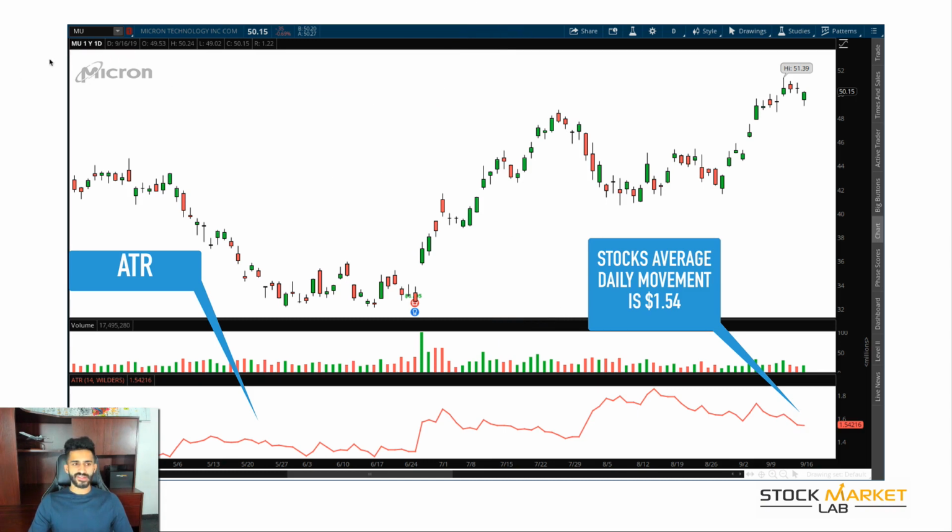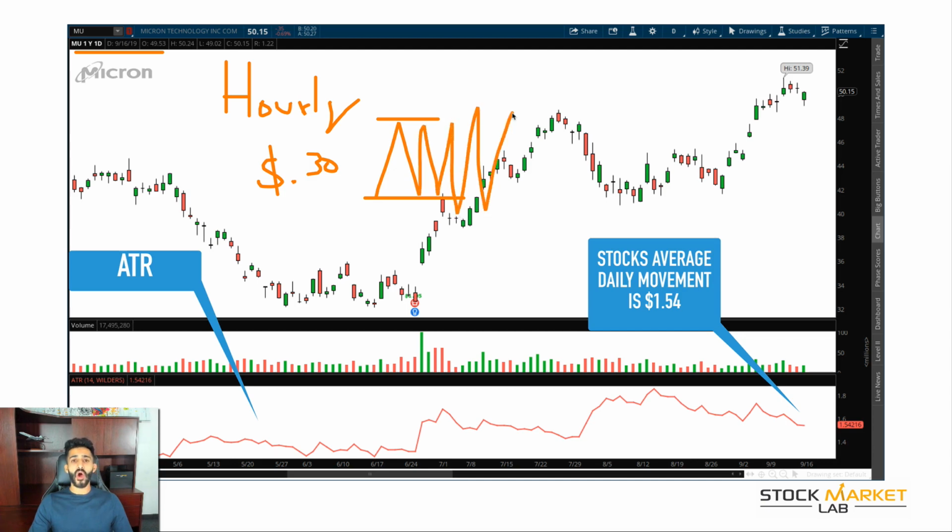Now, if I was, let's say, on an hourly time frame where each candle showcased information for the hour, right? And the ATR was, let's say, 30 cents. That would mean each hour, the stock typically moves 30 cents up or 30 cents down on average. You know, if it moves 40 cents sometimes, that doesn't mean you go crazy, but on average, it tells us that it moves up or down 30 cents based on the time frame that we have selected.